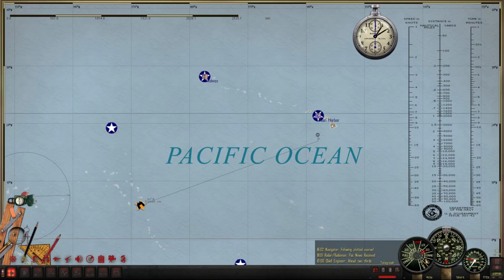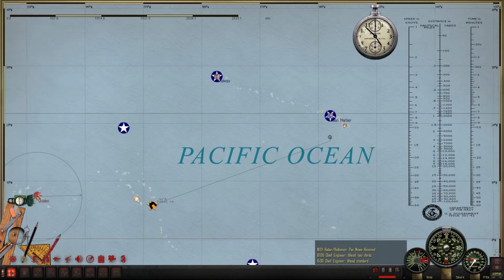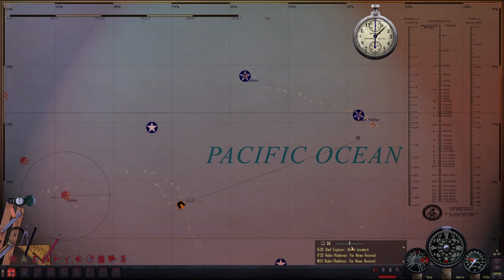Man, I can't believe we're only making 6 knots. That's really pathetic. Let's go ahead and go standard. That's 9. In Silent Hunter 4, standard actually is standard. We're getting a lot of messages right now. Let's go ahead and see.